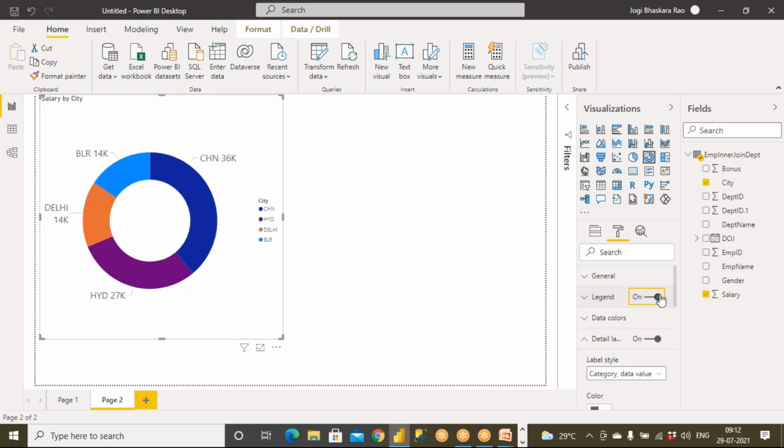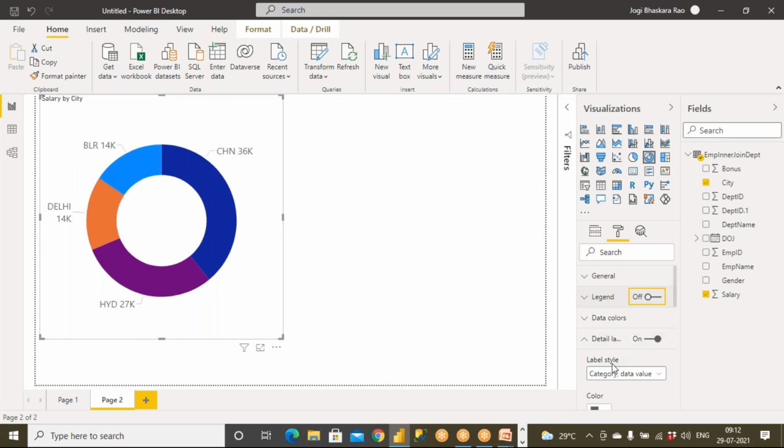That is gone. When you make it on, these are displayed. I don't want to display it here. I would like to display it here. So you need to make it off. Then you go to here and you say category wise data value. When you give it at the data label side, the Chennai you can have it here. Clear? So which city is having more salaried employees means Chennai.